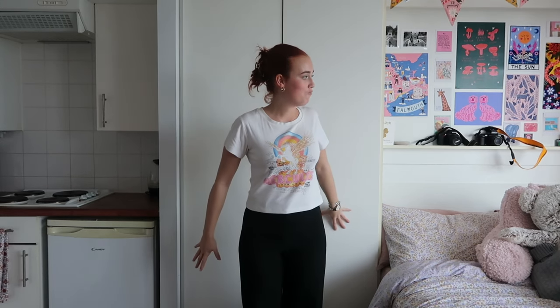Okay, we're getting there with my bedroom now. The last part of my bedroom is my wardrobe. Now this wardrobe, when I first looked at pictures of this place online, I was like, what am I going to be able to fit in there? I have no idea how big it is. It doesn't look that big. What am I going to be able to fit? There were also no pictures of the inside of the wardrobe, which I found really stressful.